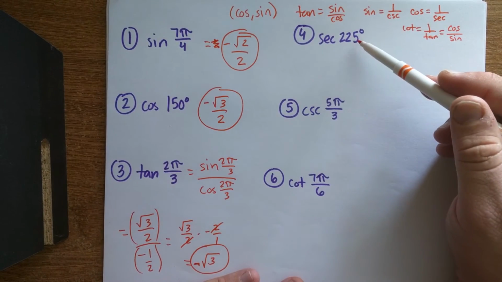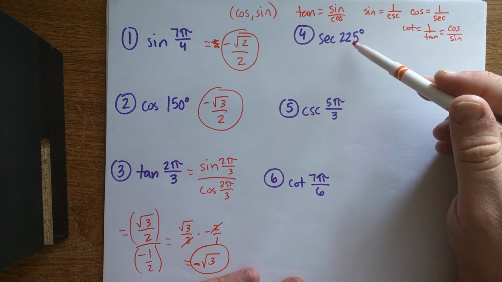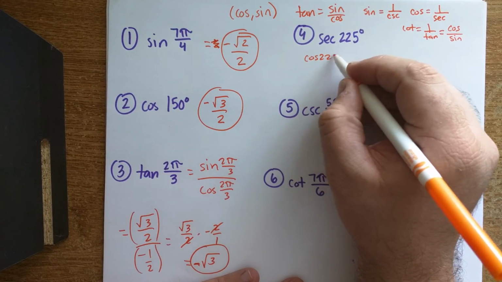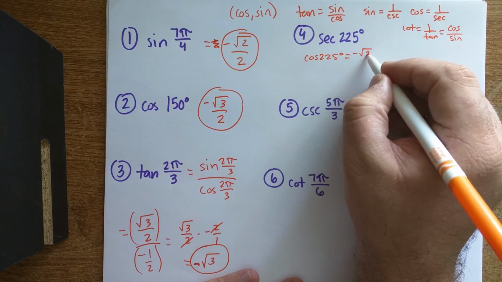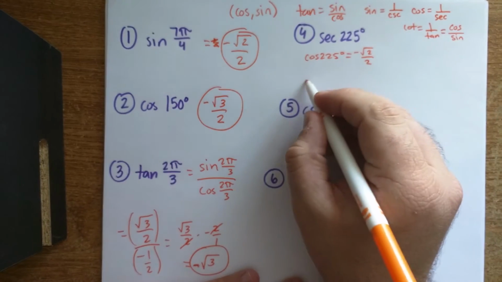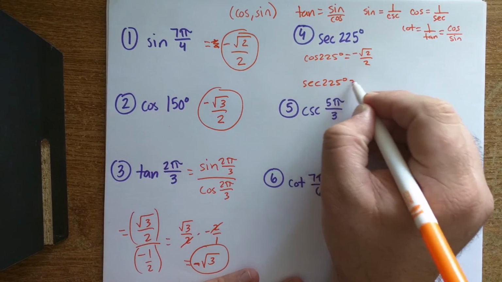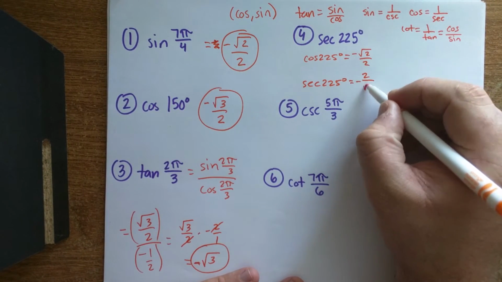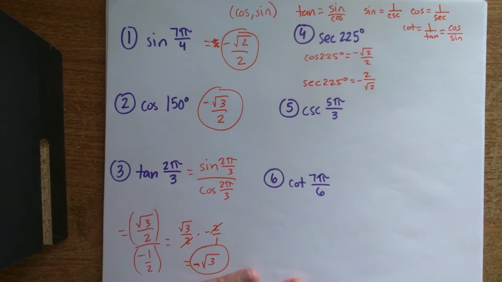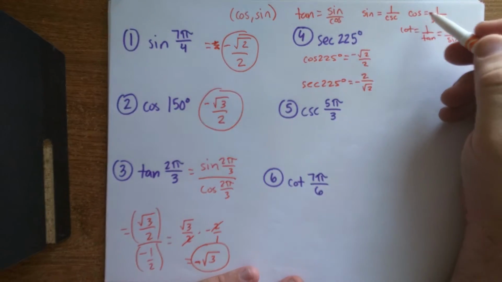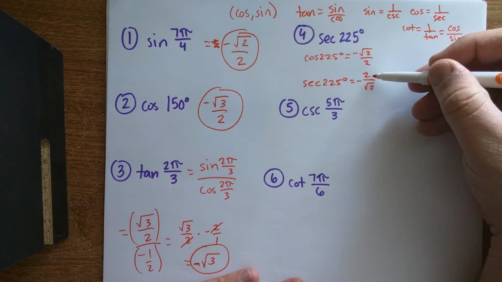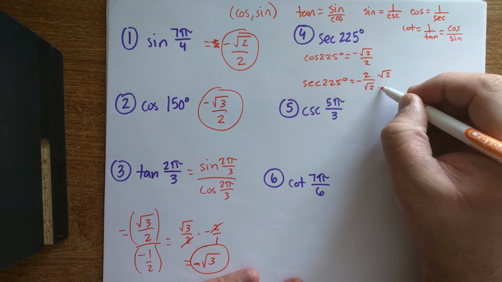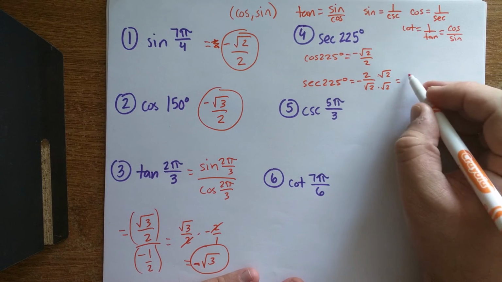Alright. So when we find secant, cosecant, and cotangent, for secant, for example, just find the cosine of 225. If I look up 225, the cosine happens to be negative square root of 2 over 2. So to find the secant, all I have to do is find the reciprocal of this, which is negative 2 over square root of 2, because cosine and secant are reciprocals of each other. And just remember, you cannot have square roots in your denominator, so you have to rationalize this. To rationalize, just multiply the top and bottom by the square root of 2.